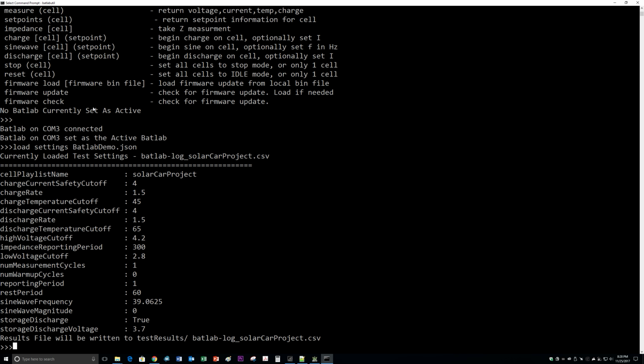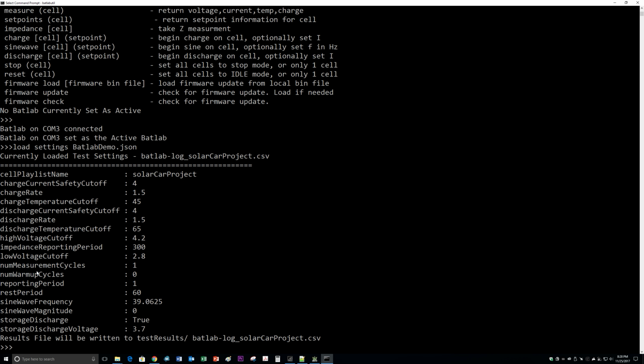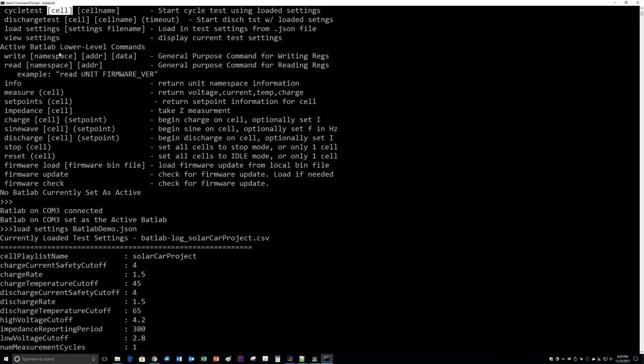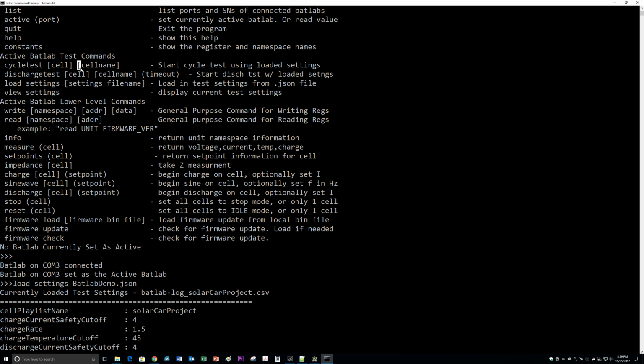So I've populated a cell into the cell 0 slot of my Batlab unit, and if I now type the Cycletest command, I can type Cycletest, give it my Batlab cell slot name. So if I do Batlab cells 0, and then give it my cell name.